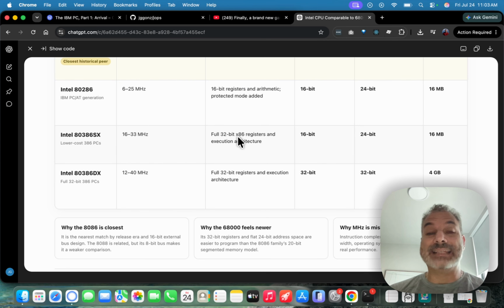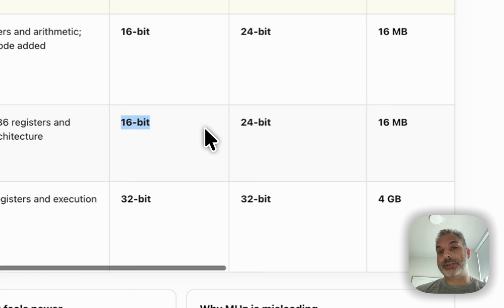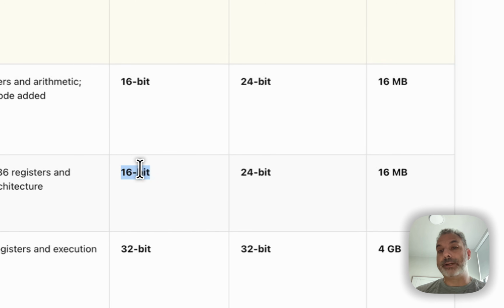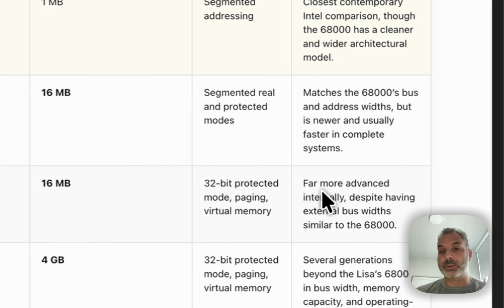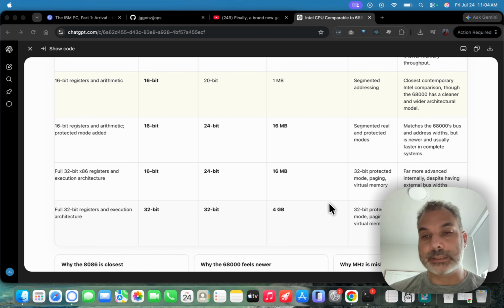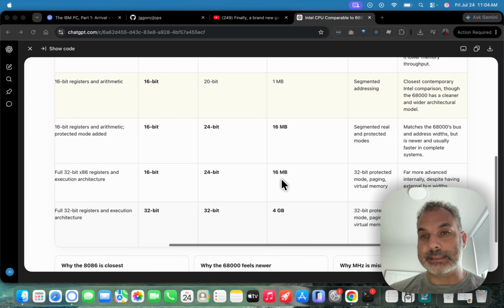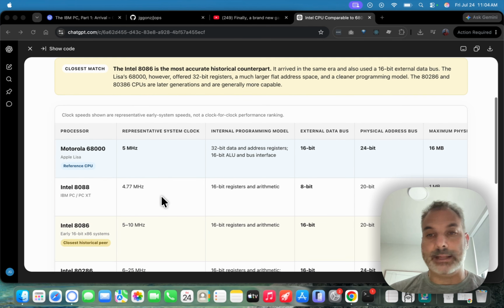Because the SX has a 32-bit internal bus, and the external bus is still 16-bit, and it supports more now. It starts looking closer to what the 68,000 does here. And of course, the 386DX is 32-bit all around, and that's a whole different thing. It's going to be much faster than the 68,000 by a lot.